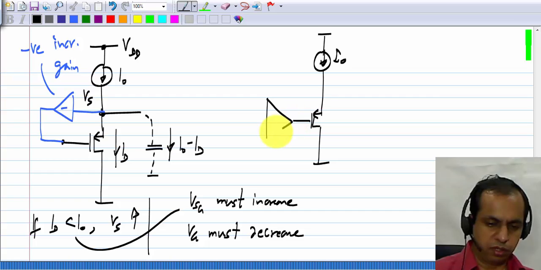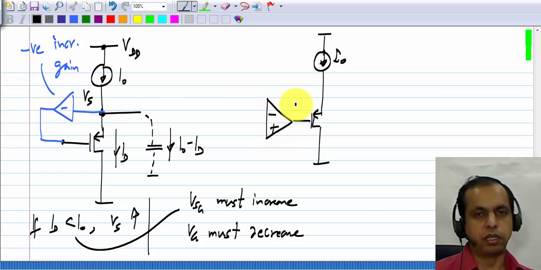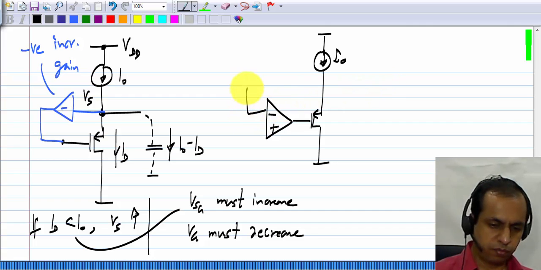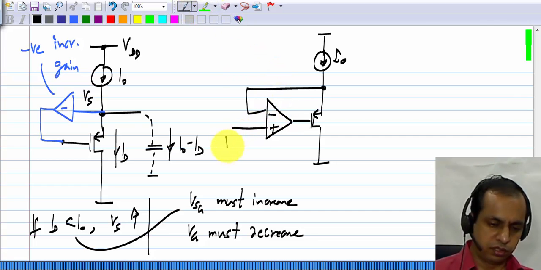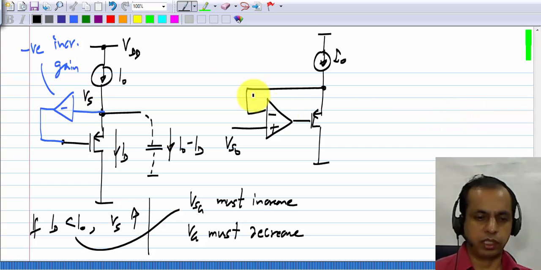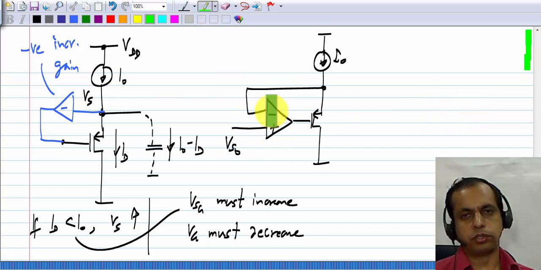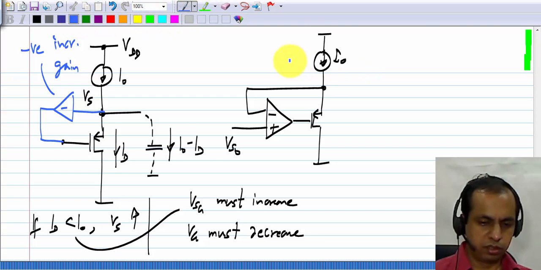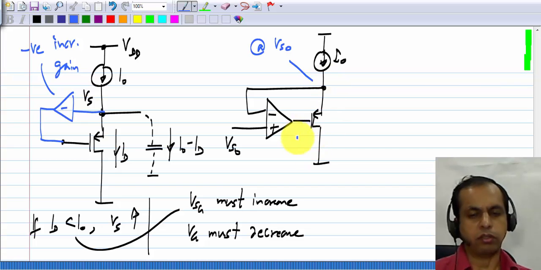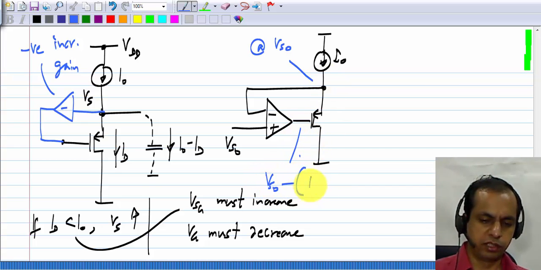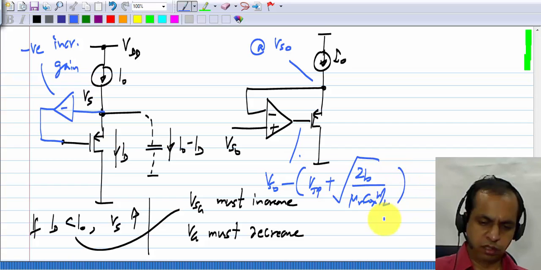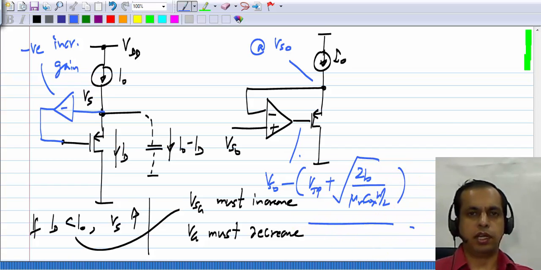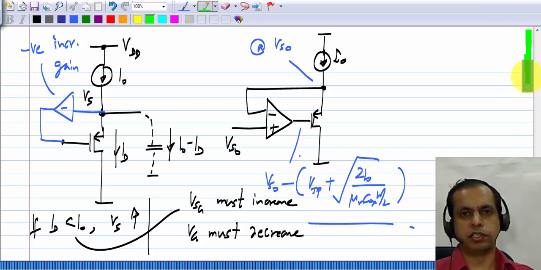And an example is to use an op amp, again because we need an inverting structure. We do this, the inverting terminal of the op amp is here. This is Vs0, in that if this is an ideal op amp, because of virtual short when it's in negative feedback, this voltage will be at Vs0, and you can calculate the gate voltage. It will be Vs0 minus the threshold voltage plus the overdrive. Okay. That's the last of the variants for biasing a PMOS transistor at a given current.